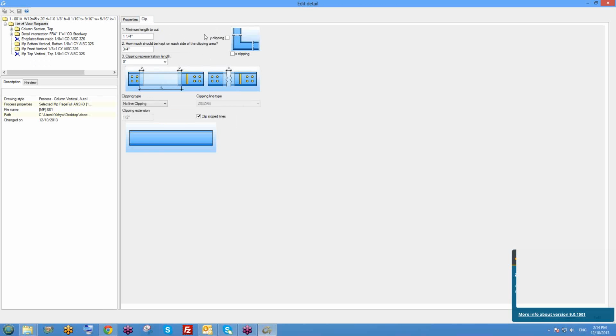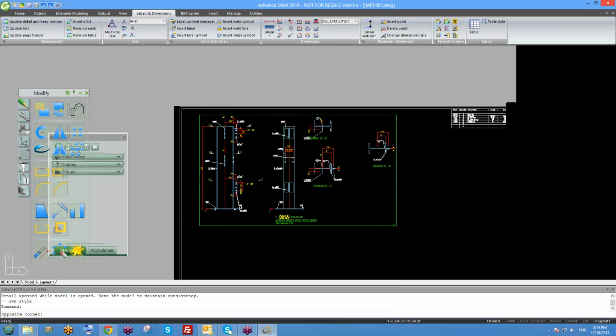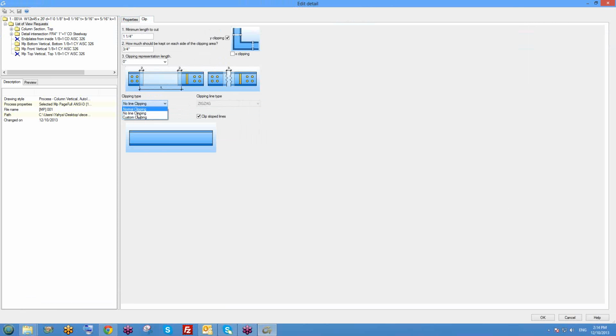All right, go back. This is for the outside box. So for clipping, if you want to see the actual clipping line, check this normal clipping. Put something like 116, and another 116 right there, for example.